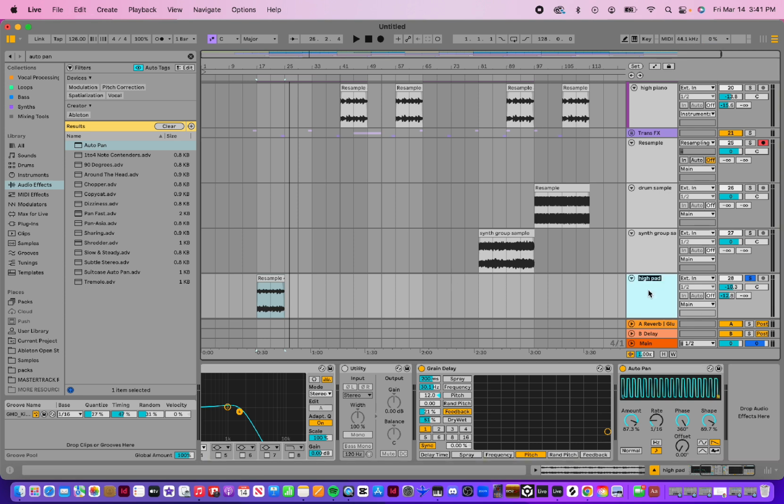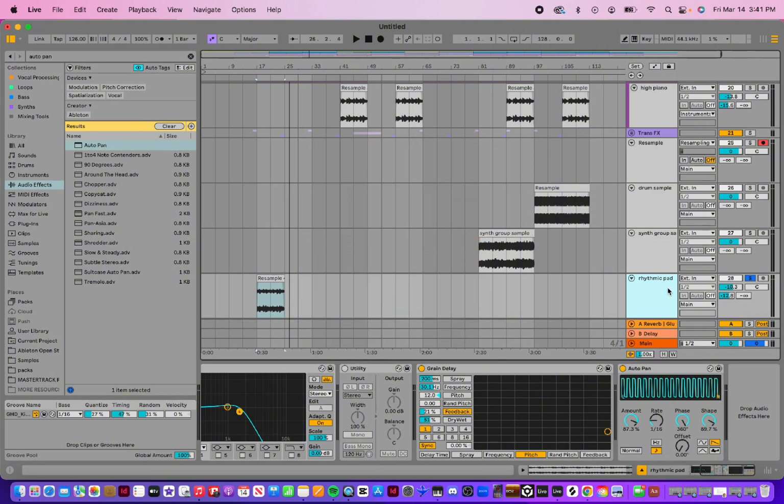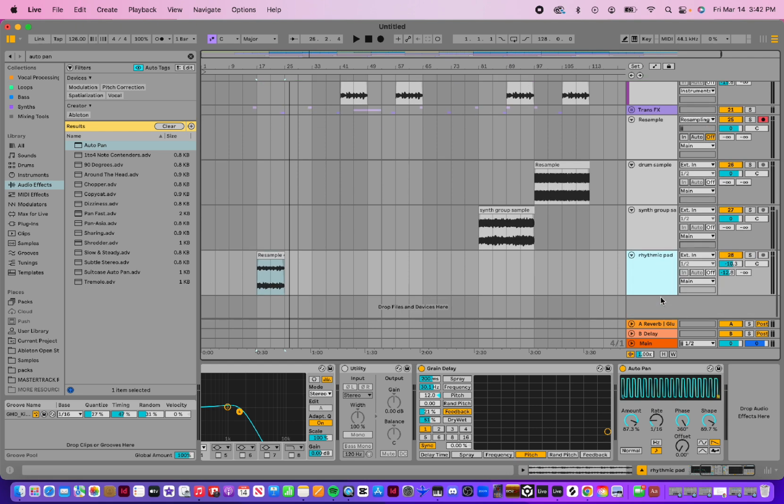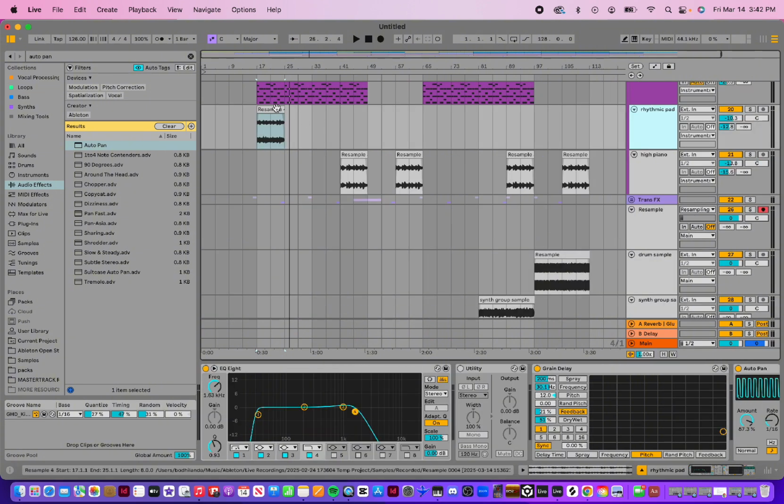So I'm just going to rename this rhythmic pad, let's say. And of course, you can process your internal resamples however you want, but these are just some quick examples. I'm going to put this here and then maybe alternate this with the high piano.